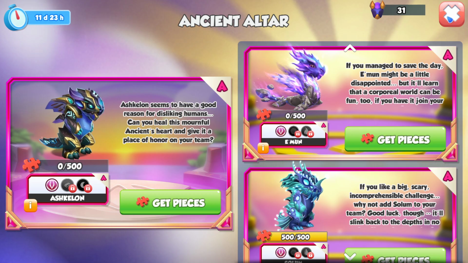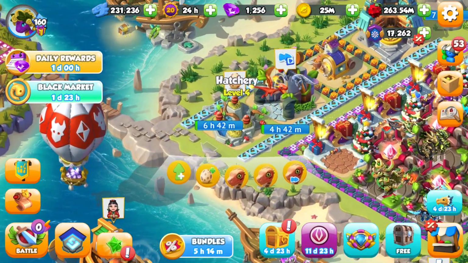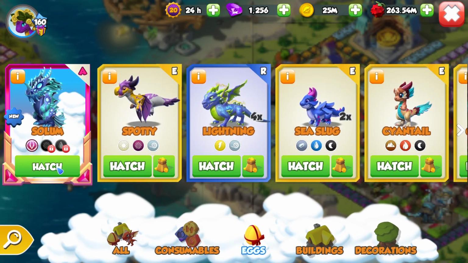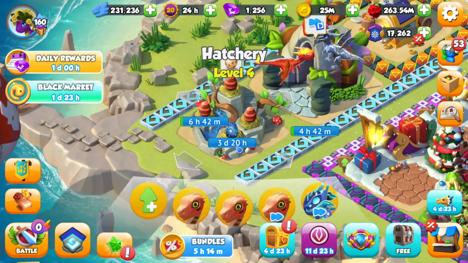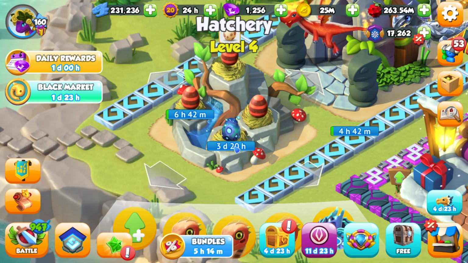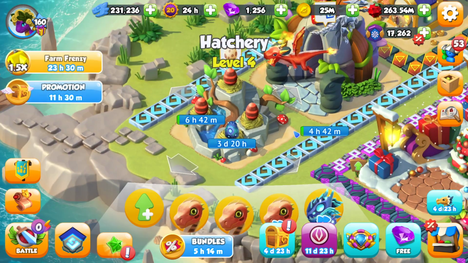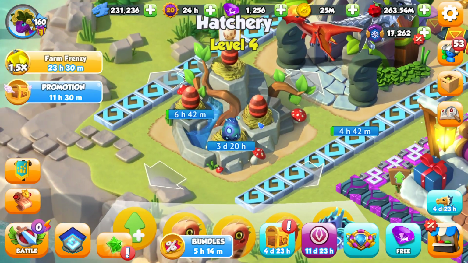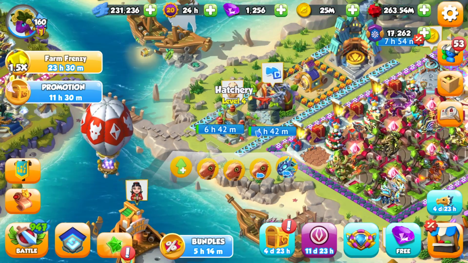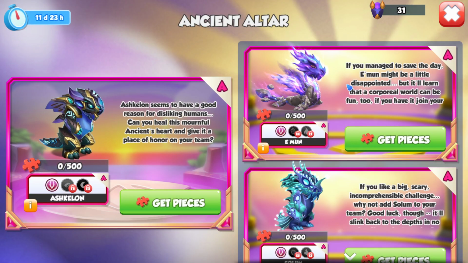And now that we've done that, we can go and throw him into our hatchery. And I guess that's one thing to be aware of when you are hatching ancients, is that they do have a very long hatching time. So we're going to have to wait just under 4 days, and then Mr. Solum shall be ours. But that is one egg right there. Just look at how beautiful it is next to those war dragon eggs. Absolutely fab-tabulous.